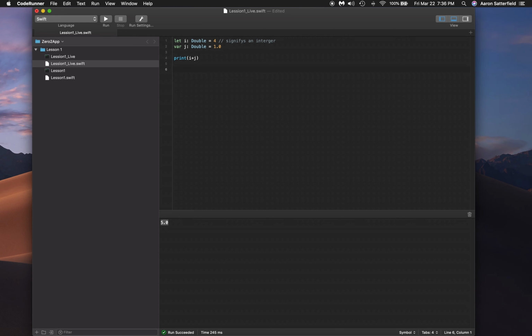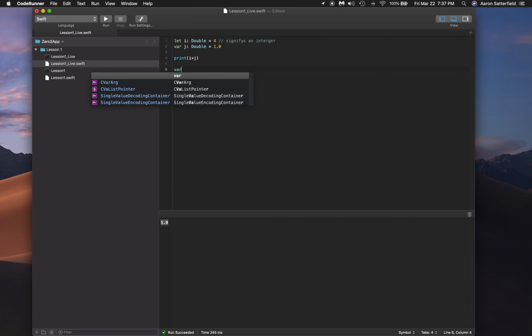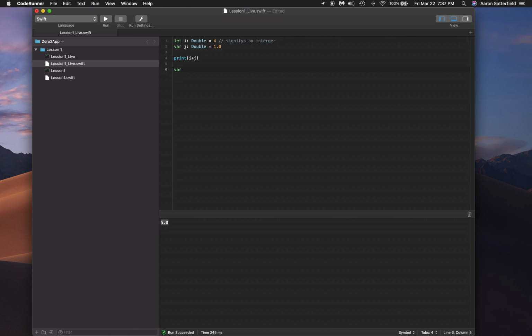Now, a couple of things that we can do. Say we're doing a graph, and the graph has axes x, y, z. We can just say something like var x equals 0, y equals 0, and z equals 0. This is what's called a declaration.